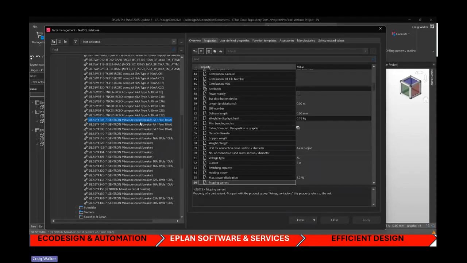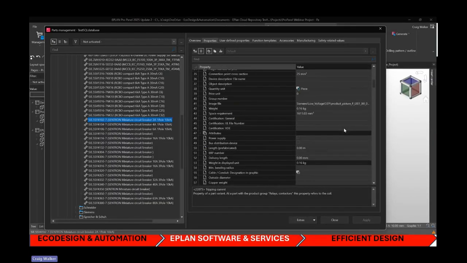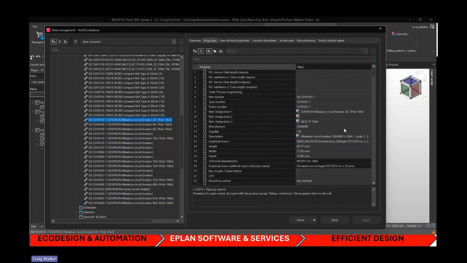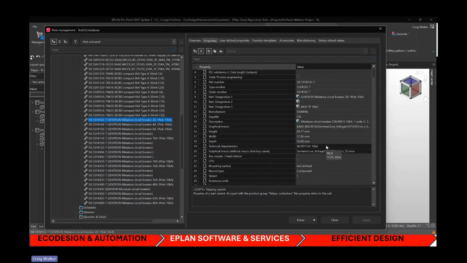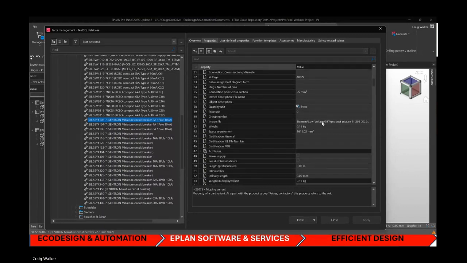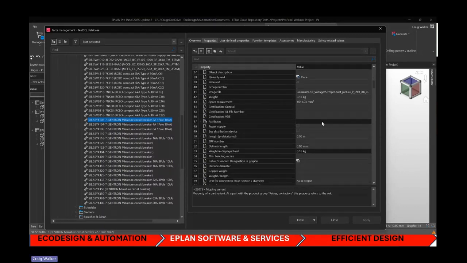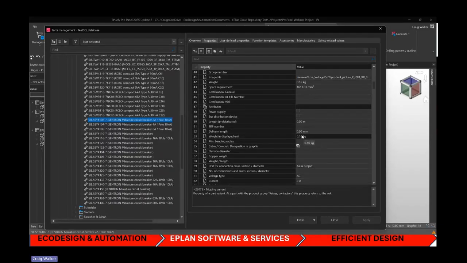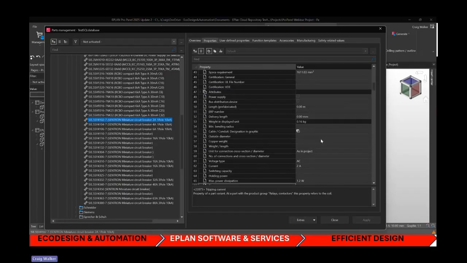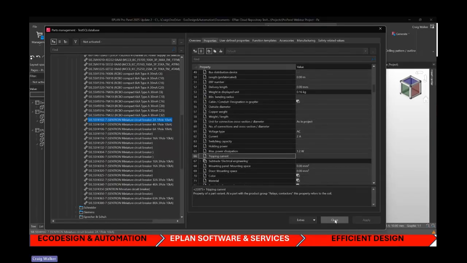Bingo. So if we pop one open here, all we can see is the properties of it. And it comes through like this from the data portal directly when you download it. Obviously, it's populated with a lot of the metadata already in terms of height, width, and depth. Two other properties that we want to look at is weight. Weight displayed in unit has actually come through from the manufacturer, so it saves you having to find this data from data sheets and manually enter it. So it's nice to have that available for all your parts you download direct from the data portal.